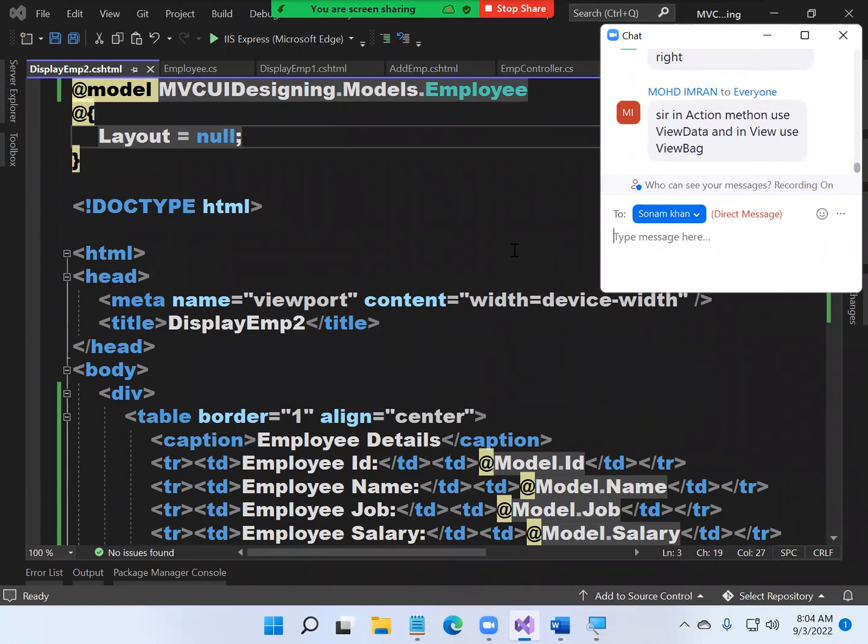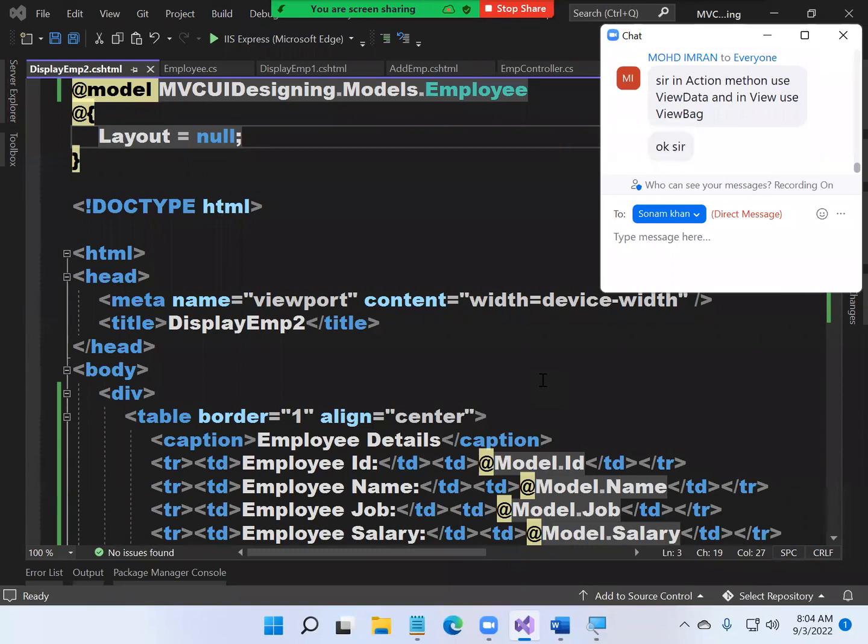We can do that. I already showed you, the practical I showed you now also. I already explained: ViewData and ViewBag are both the same. We can store the values in ViewData and read them through ViewBag, or store the data in ViewBag and read it through ViewData. Mohammed, I already said just read your notes. That's why I'm telling you, practice the old one. I have only typed it one more time today, but I already showed you this practical in the previous classes. Okay, go through it.